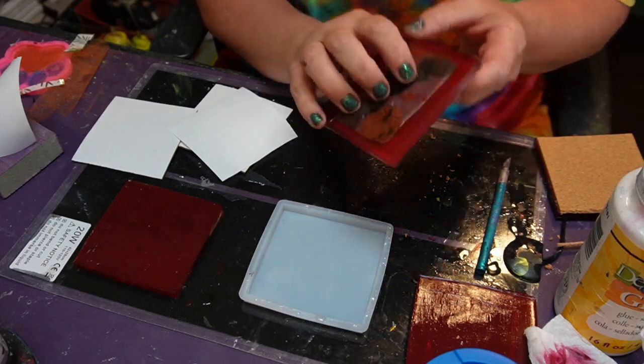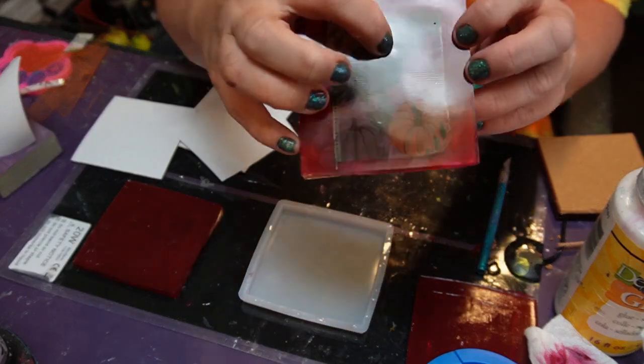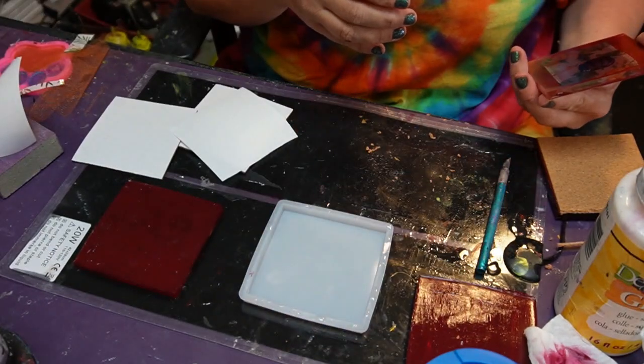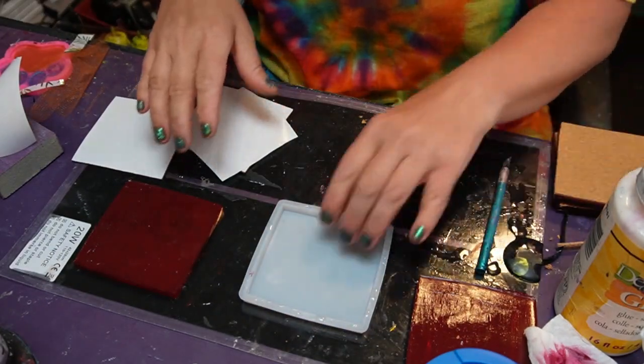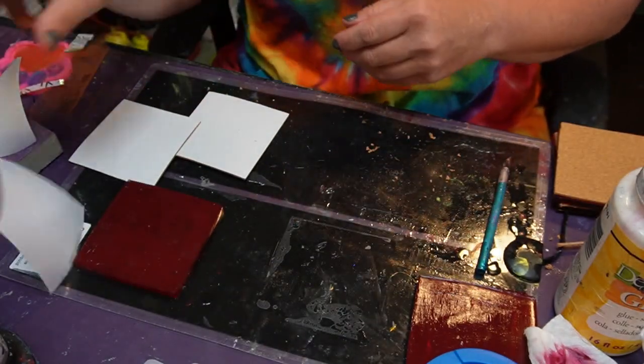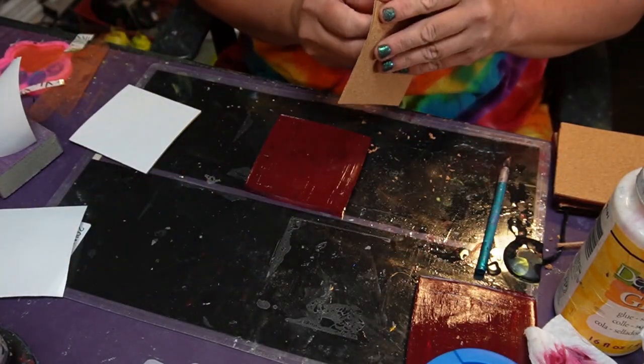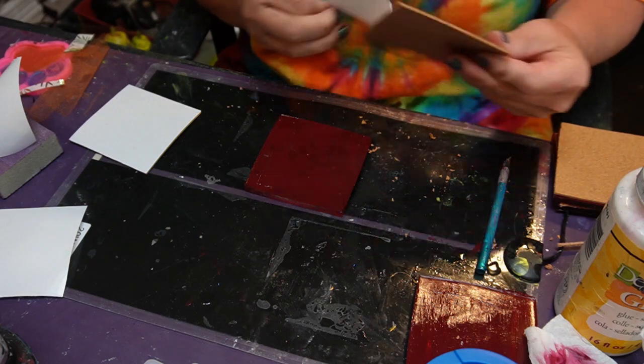And unfortunately, I got a bubble in this one, if you can see it right there. So that is what it is at this point, but I tried to be careful to not let that happen, but sometimes it does, so it's all right. Not the end of the world.